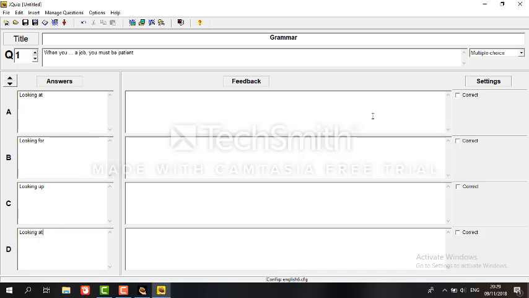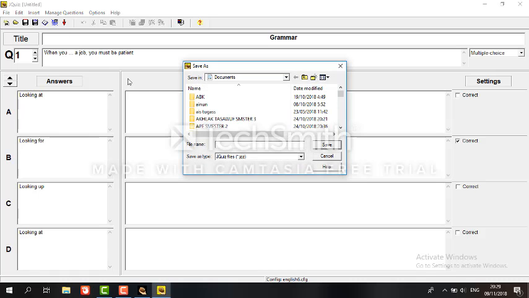And give the checkmark in the correct answer like this. After that, just save your quiz.